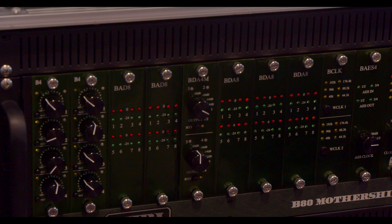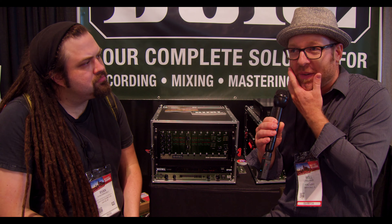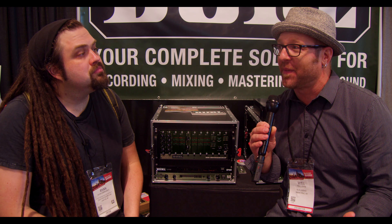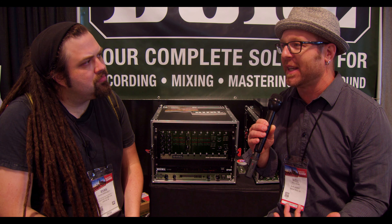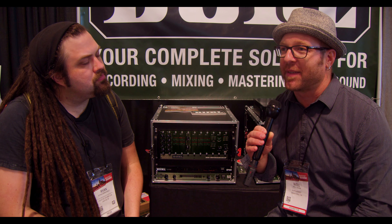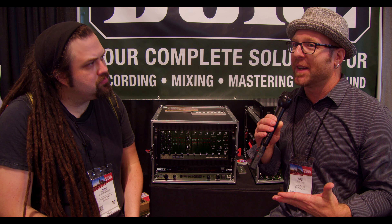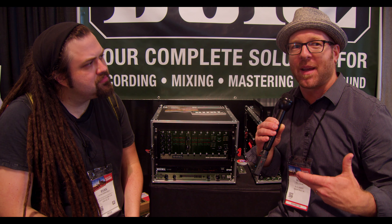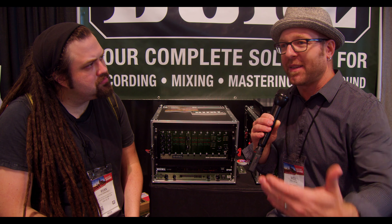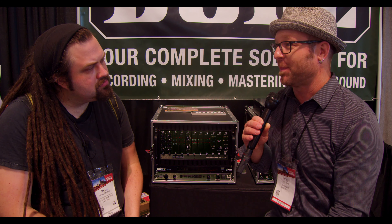While it is true we have transformers on the input, a lot of people think of this brand — especially the converters — as being a colored interface. And while it is true that if you hit it really hard, like any good piece of analog gear, you get nonlinearities and saturation, it's not meant to always be slammed that way. There's a lot of misconception about Burl converters being colored, and actually the very first time Rich had his gear tested for specs, the guys running it said they had never seen a converter with a truer phase response.